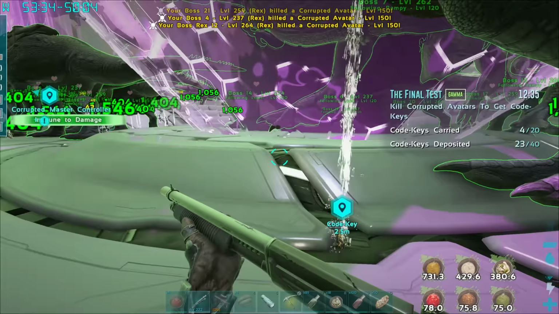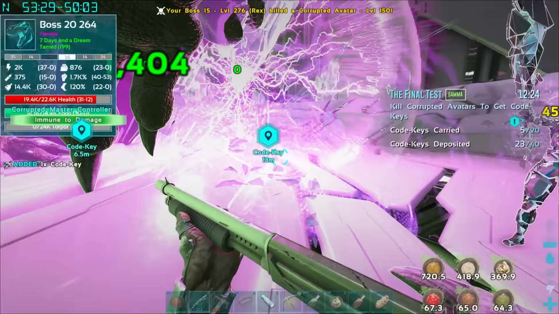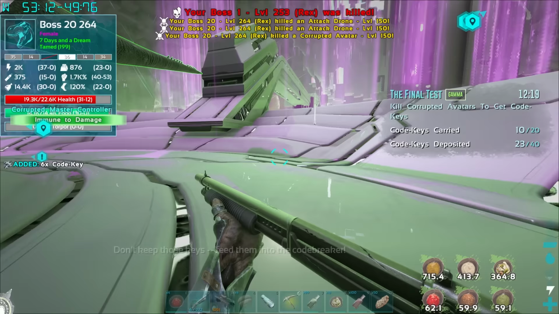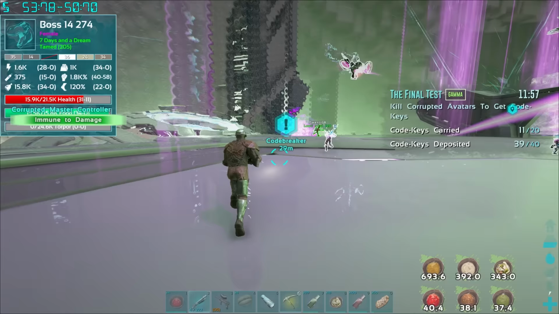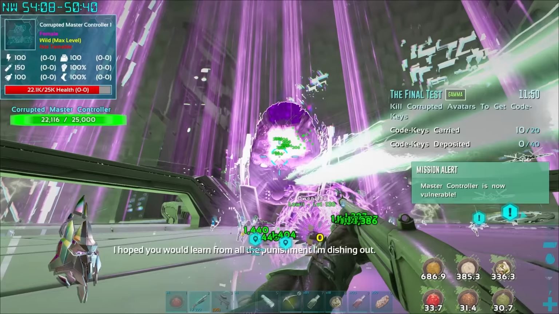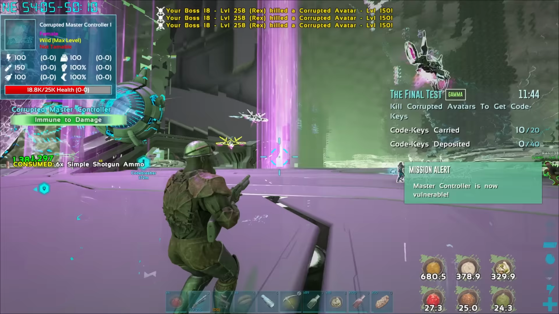17 more keys. You got 17 more? No, we need 17 more. All right, I've got 4 on me now. There's a bunch here. Got 10. Oh, wow. There's another. I got 15. Oh, 16. Good. We got more than enough. Done. Shoot him. No, he's still immune. Now we can go. Okay, he's over. And we go again.